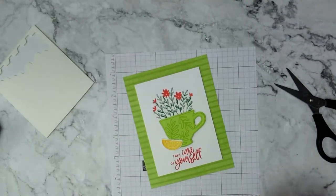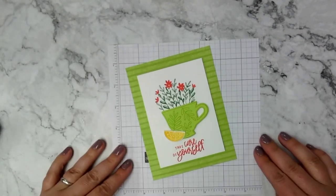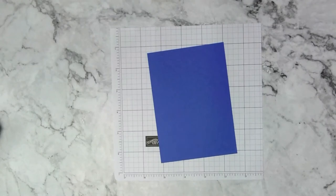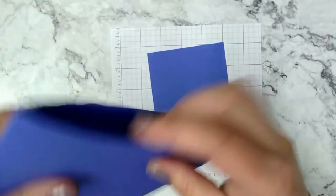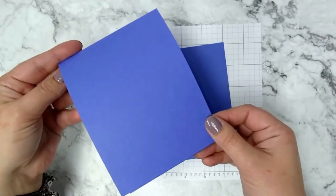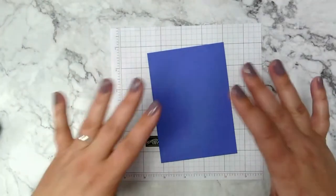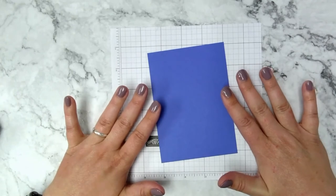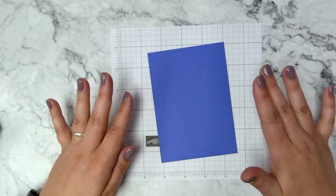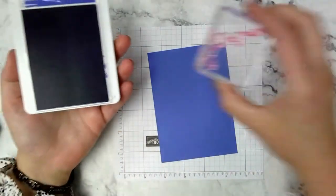There is our first card from the catalog! I'll clean up my stamps just a little bit and then I'll be back for the second card. For the second card, the one in the catalog measures four and a quarter by four and a quarter inches. I'm going to be using one that measures four and a quarter inches across the front by five and a half inches — I don't do square cards very often so I changed this to suit my style. This piece of Orchid Oasis cardstock measures three and three quarters by five and a quarter inches, and I'm going to use the Orchid Oasis ink with those flowers again.